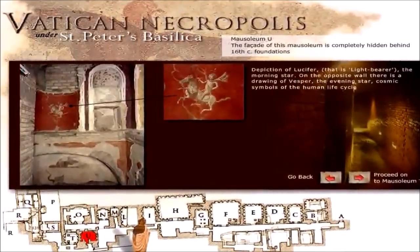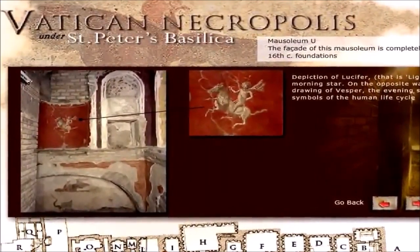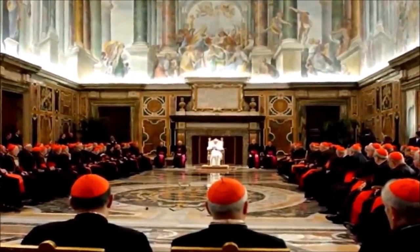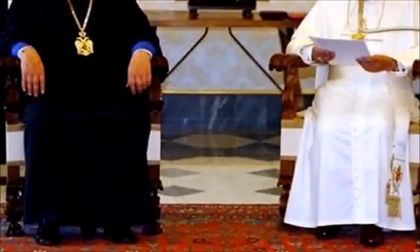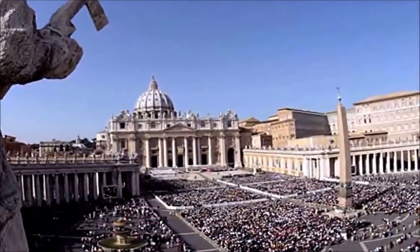This image underneath the Vatican has been there since their claim going back to Constantine, who was the first to build this Basilica. We think the answer for why all these images and idols are kept underneath the Vatican is because what we're dealing with here is an apostate church that has always been apostate, even now as it is filled with Freemasons. They're actually revealing this on their internet website because they want people to see this — what they're really all about. For the masses who believe that Rome is still a pure church, they don't mind deceiving them into believing they are still a Christian church.